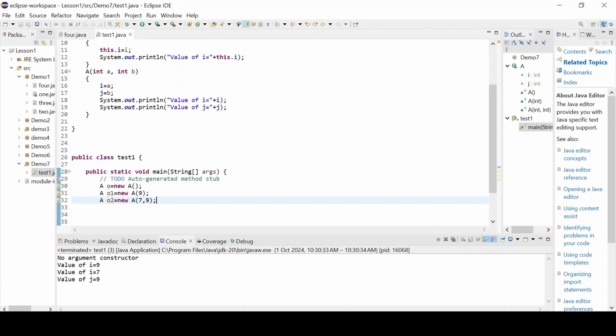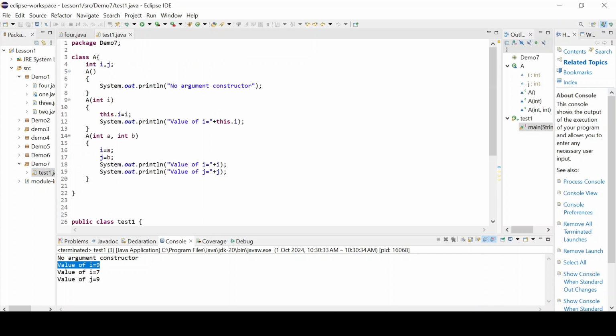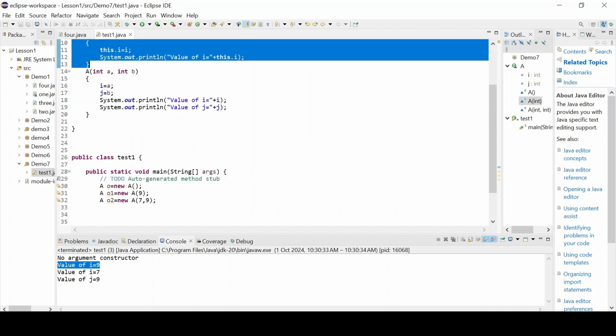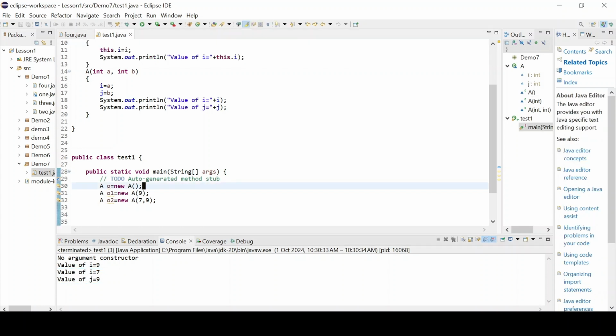So first it is calling the no argument constructor, that is our default constructor. Now after that it is calling a single argument constructor. So this is our single argument constructor, and after that it is calling a two argument constructor in which we have printed the value of I and J.